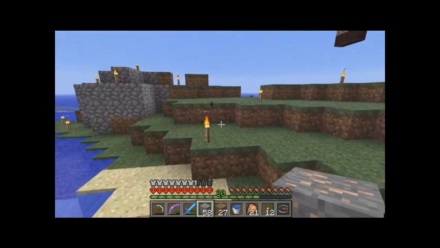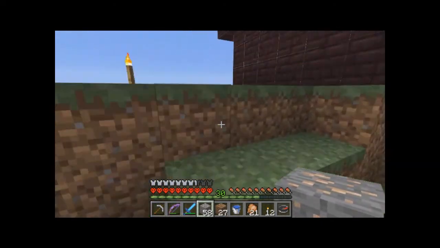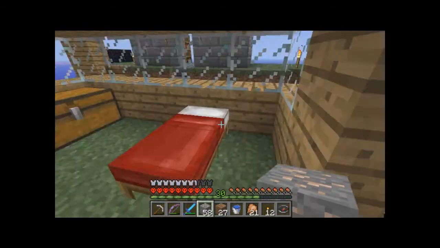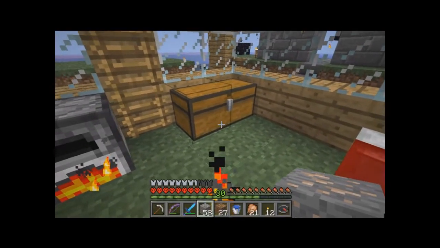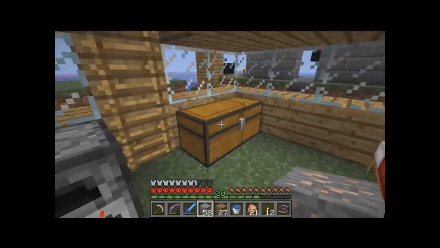And we're home again. Yay for home! I like home. This island is awesome. Hey, Toby. Alright, now that we're home, we'll get some stuff cooking here. Start with gold. Do I have any more gold? No. Okay. Oh yeah, I can put the diamonds away.